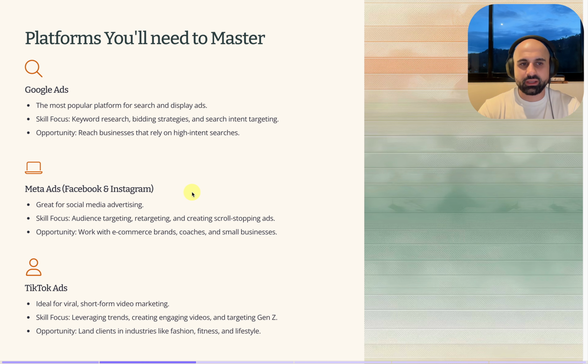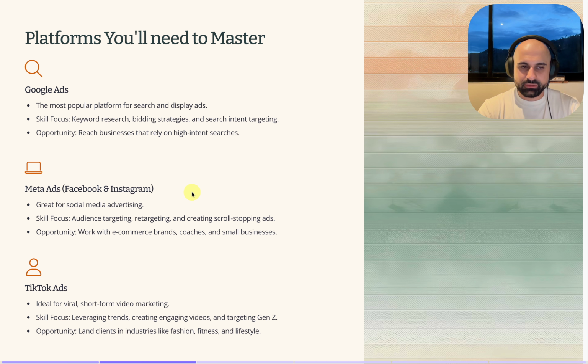That's what they're there for on social media. They're there to consume content. They're not there to look for products to buy. So you're kind of shoving your product down their throat unasked for. So you have to make sure that you actually have an ad that's worthy to watch, first of all, and an offer worthy to take action on. But more about that later down the line.